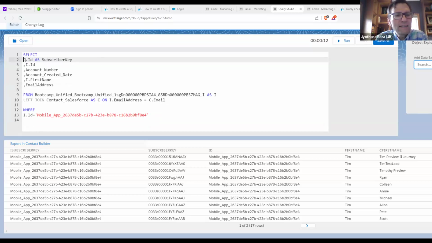Perfect. And then the last part is we can modify this where clause. We are going to open this up to the entire segment. So let's use logic where an email address is not null. So in line 13, let's delete line 13.